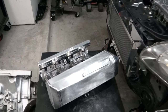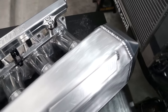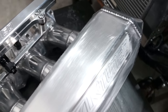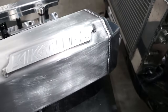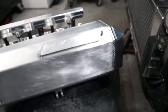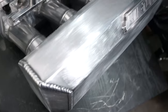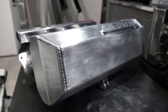So one thing I failed to mention is how long it takes to actually polish this stuff up. I stopped after the first stage now. This is all just sanded down to that 120 grit. All by hand. I left a couple of spots unfinished so you can see the difference. Like the runners, I haven't touched those yet. So you can see how it gets. And yes, everything does look this ugly before you get to the polishing stage. So all you're really gonna do is just go over it again the same way with all those other grits of sandpaper until you finally get to the wet sanding and get that thing smoothed out.